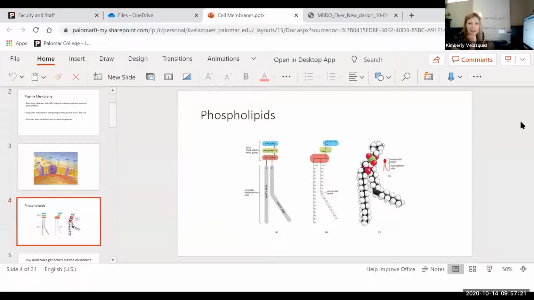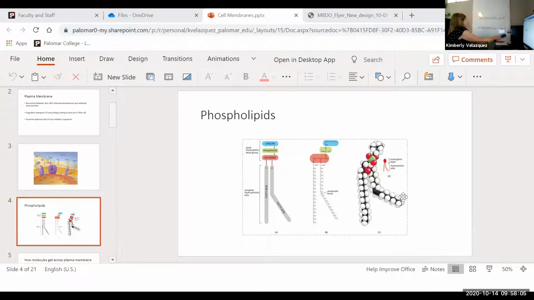It's the unsaturated fatty acid. It's important to know that phospholipids can have either. A phospholipid can have either a saturated or an unsaturated fatty acid. It can have one of each, or it can have two of the same. What this does to the plasma membrane is when there's this kink or bend in the hydrophobic tail on this phospholipid, it creates a space in the plasma membrane. And this is how small molecules are allowed to simply diffuse across the membrane.